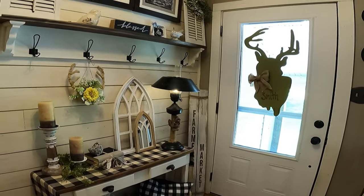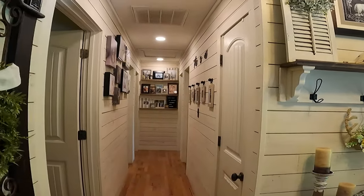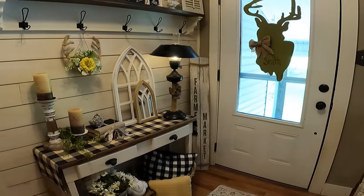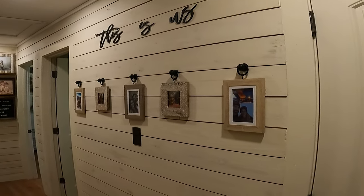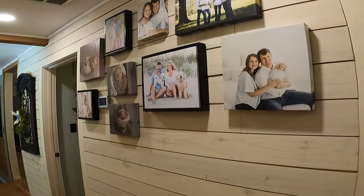Let's start here in the foyer when you come inside the house. We just recently redid this wall when we redid the hallway and the bathroom. A project that started in the bathroom came down the hall and all the way to the foyer. I had rustic shiplap here before, then changed it out. The hallway had wallpaper, and when we were redoing the bathroom, I decided to scrape the ceiling and put in new ceiling lights — which ripped the wallpaper off the wall. So when we redid it, I decided to do the shiplap look.